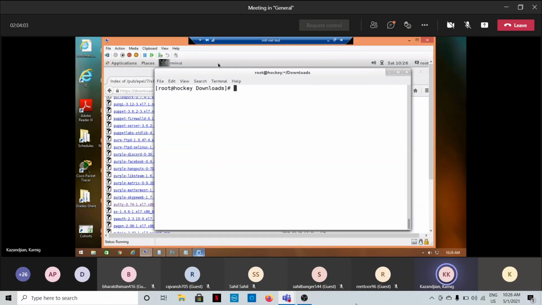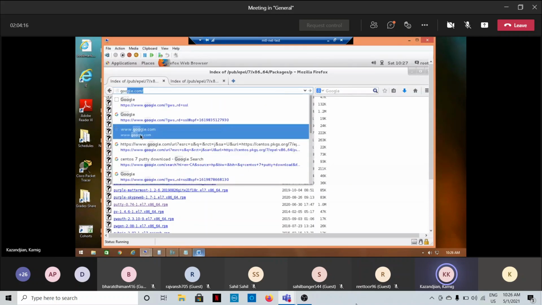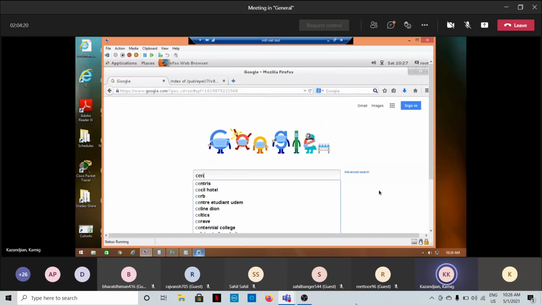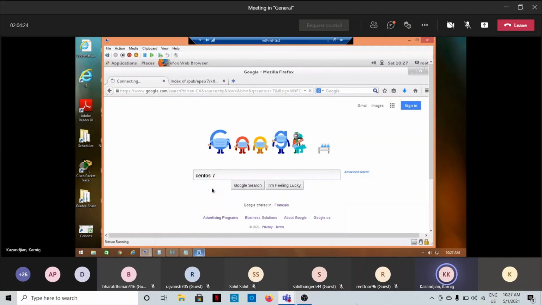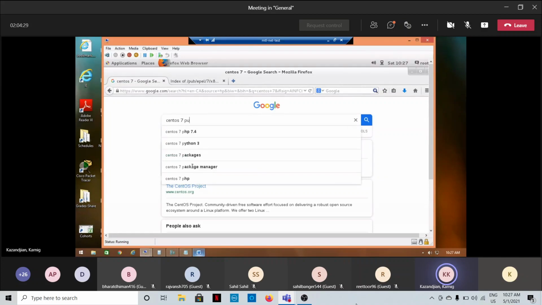So I went online and first I went to Google and I typed, I'll show it again there. So I typed CentOS 7 PuTTY download. By the way, PuTTY also has a version for Windows. It's open source. You can install it also on Windows 10.